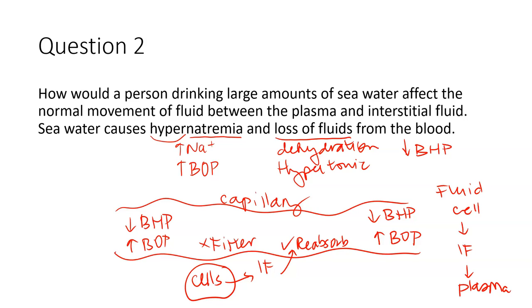So in this situation, cells will shrivel and we will lose our fluids, becoming further dehydrated if we drink large amounts of seawater. You know, drinking seawater is bad news because ultimately it will lead to death, and before you get there, it causes kidneys to shut down because they can't process this concentrated fluid, and of course it can also cause things like hallucinations. So bad news, don't drink the seawater, it can kill you.